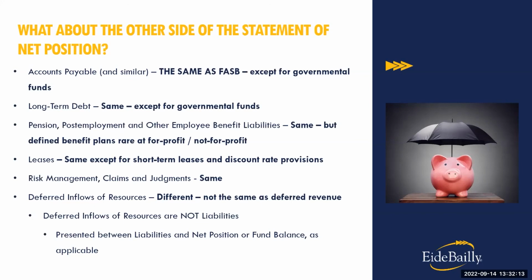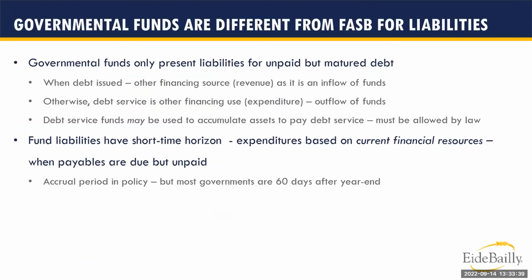However, most FASB entities don't have defined benefit, pension, or OPEB plans for retirees. Remember, though, deferred inflows of resources are not deferred revenue, but that's mainly jargon. We've got to answer these annoying opinion units and the different bases of accounting. And we've got to address that for these governmental funds, because guess what, folks? That's where the bulk of our activity is. There's going to be some differences.